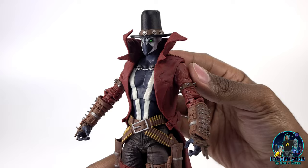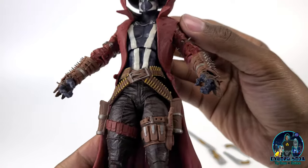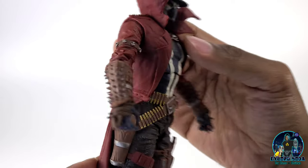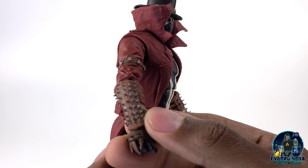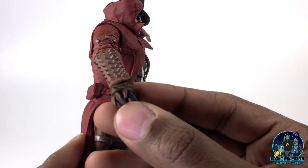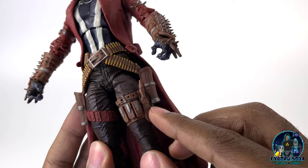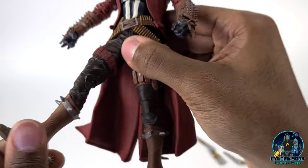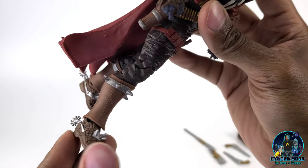Just to give you an idea of what he looks like out of the packaging — he definitely suffers from some box distortion, but out of the packaging he looks amazing. The details are great. I'm really glad I got a box that didn't have a lot of bleeding in the paint. These fine details here are a little harder to avoid those types of issues, but it looks pretty good. He also has some spikes, and on his bandolier and legs he's got some additional pouches — signature Spawn pouches — and a knife. On his boots he's also got some more spikes and riding spurs.